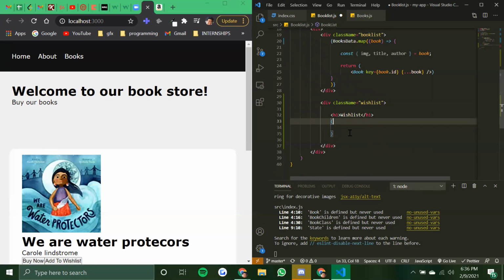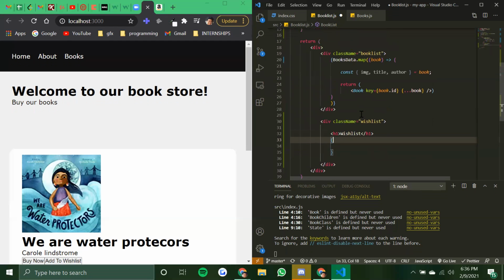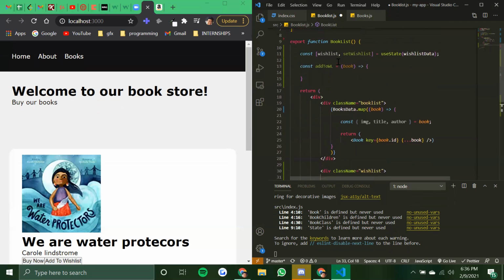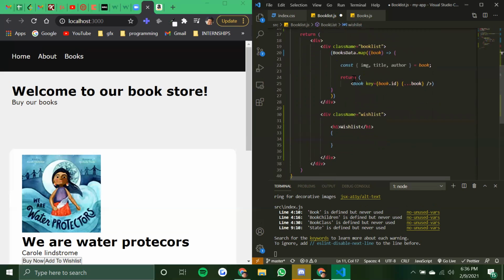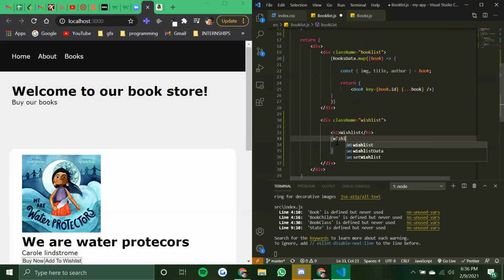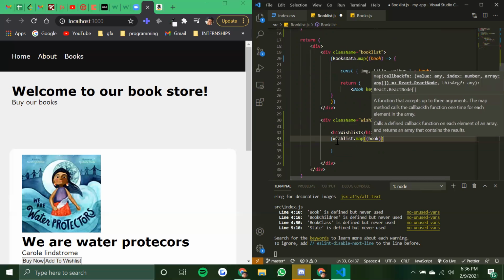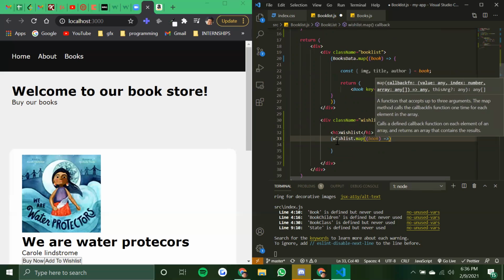So what we're going to do is render the, we're going to map out the values that are actually going to be in the wish list data. So wish list is over here. So we're going to do wish list map and have our book here.